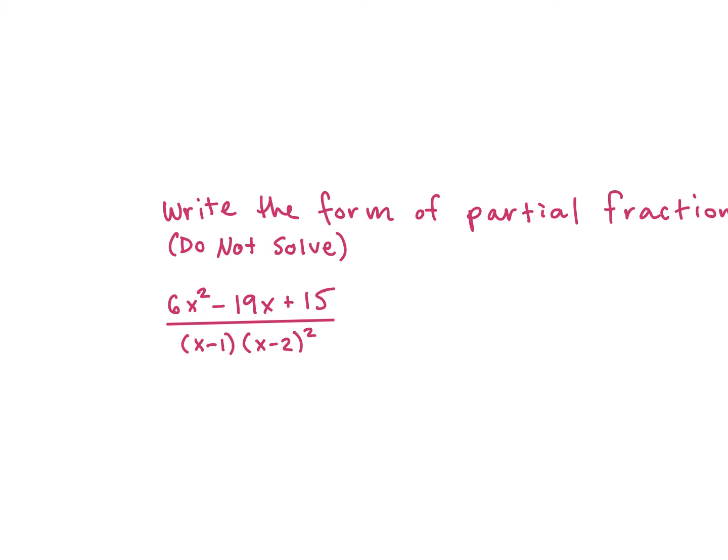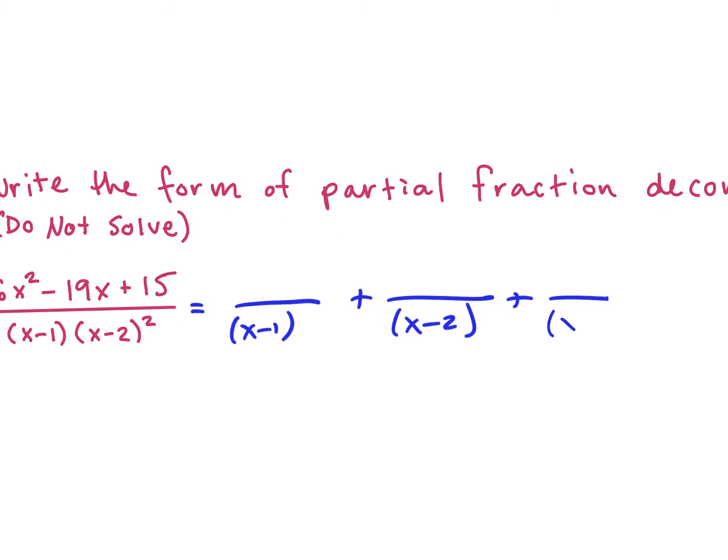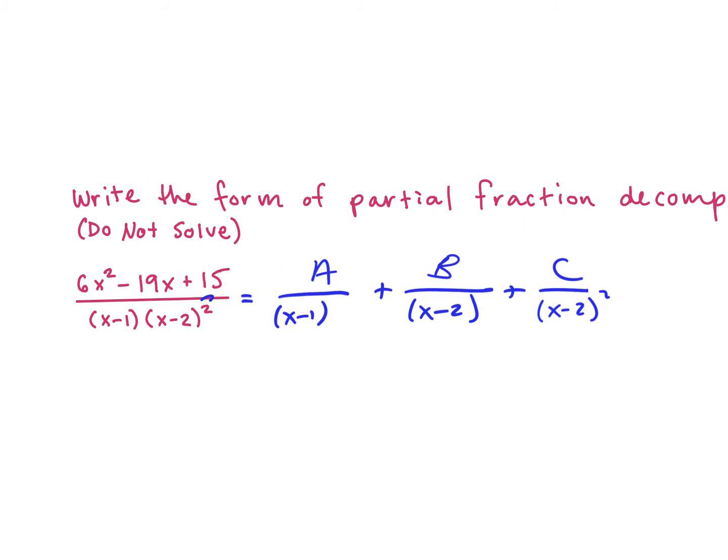So what would your denominators look like? How many of them do you have? You got 3, right? So I'd have x minus 1, agreed? And then I'd have what? x minus 2 to the first and then x minus 2 squared. Good, yep. And this would be A, B, and C. Again, you're not solving those. Whenever you have something that's raised to a power other than 1, you write it out to the first power, then to the second, whatever it goes to. If it goes to the 8th, you'd have first, second, third, fourth, fifth, sixth, seventh, eighth.